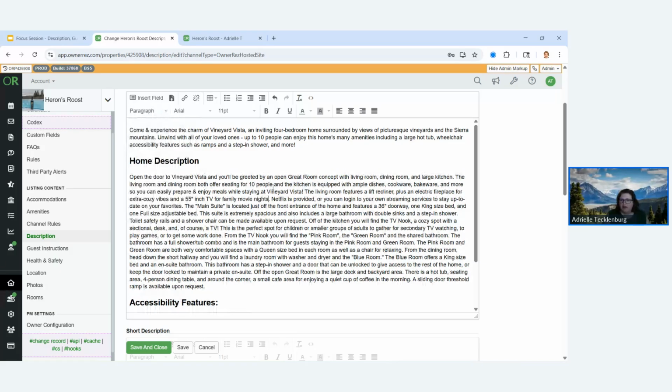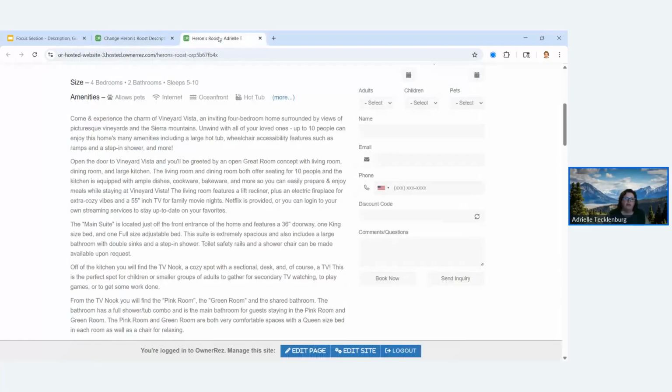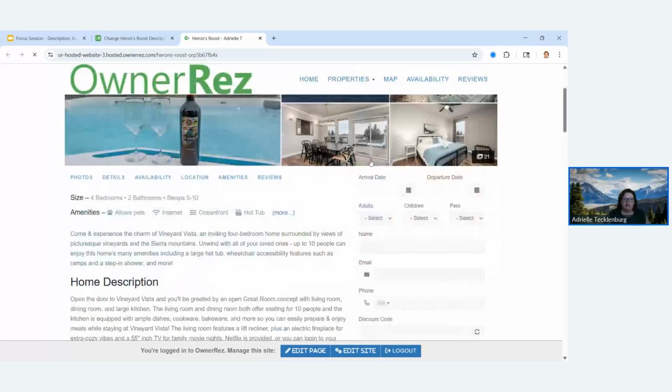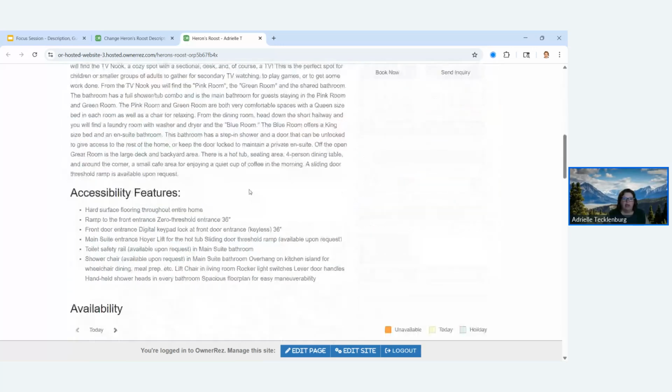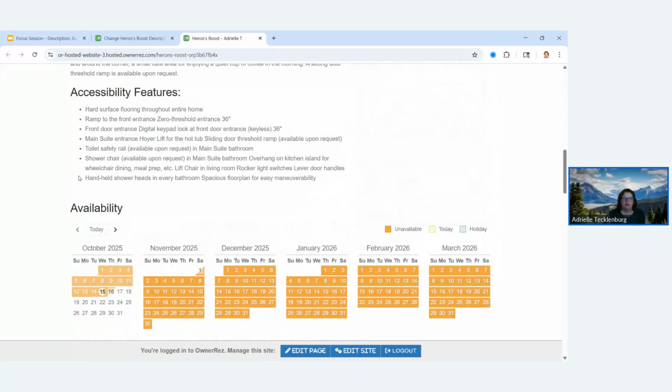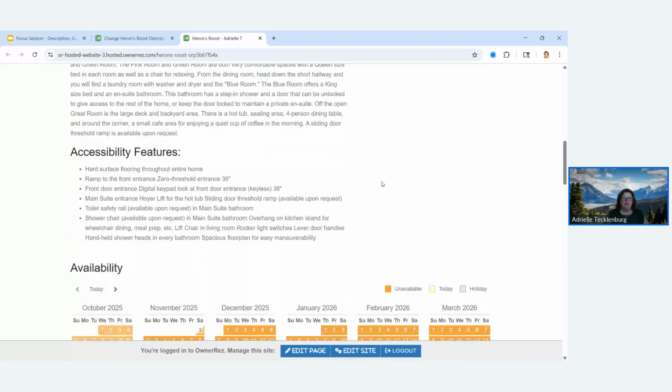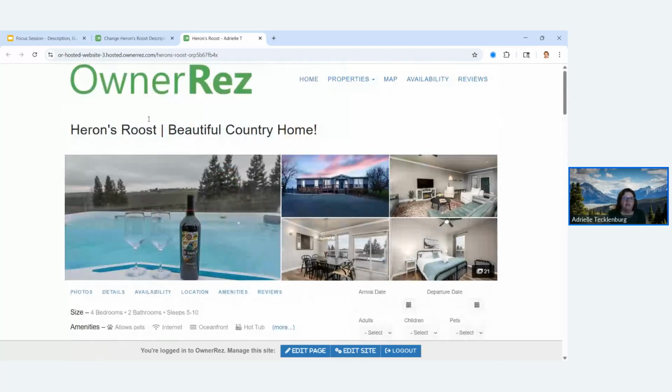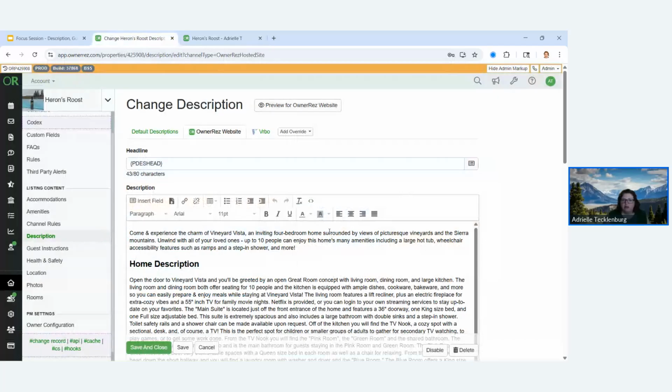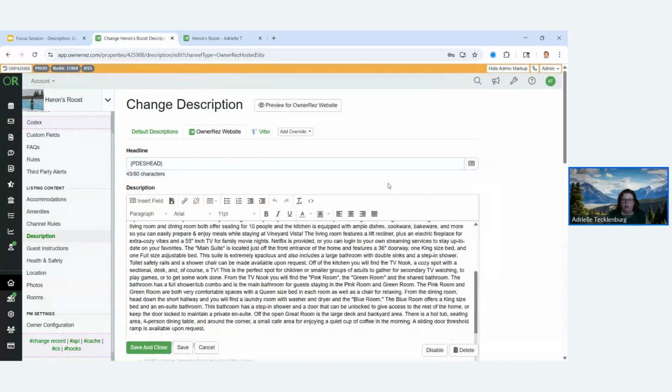And then you can click save on this. And now when we refresh the hosted website, we should see these headers and the bulleted features list instead of just plain text. So that's really nice that you can do the rich text formatting on your hosted website.